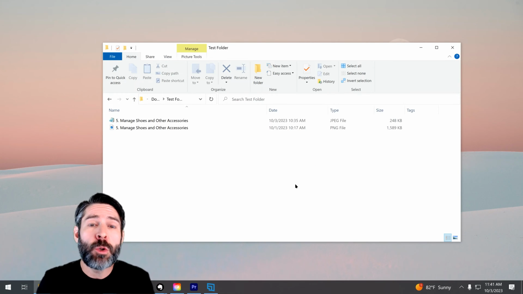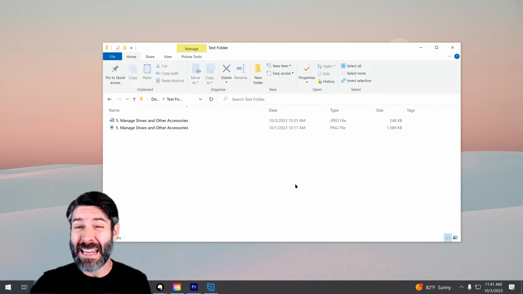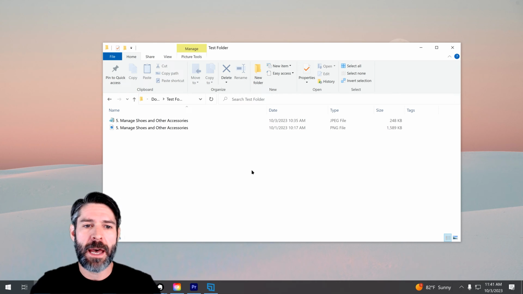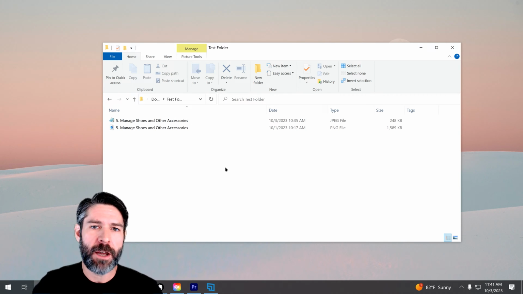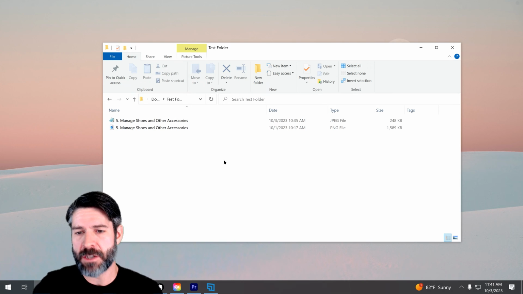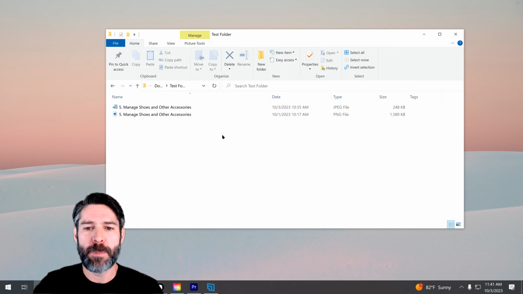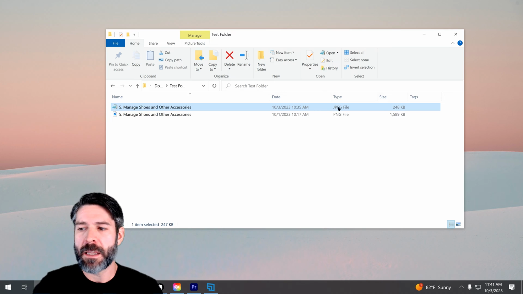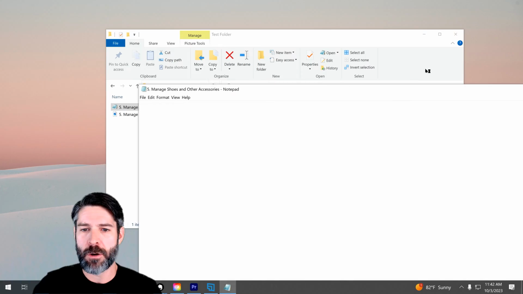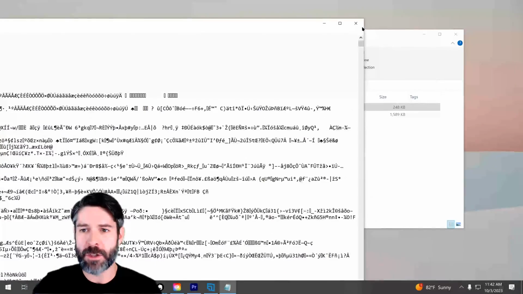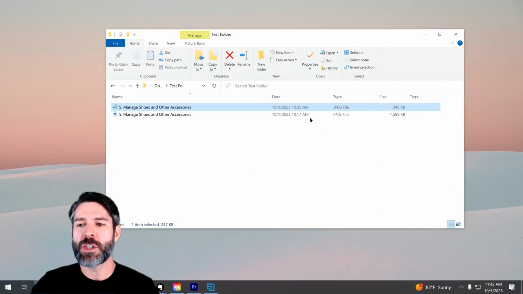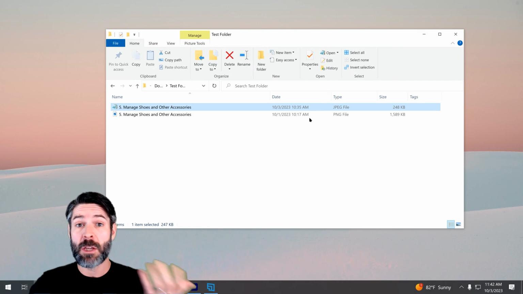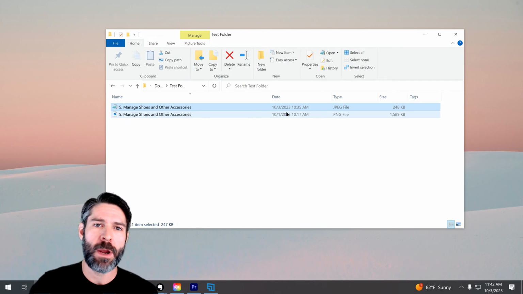There are really two solutions here. I'm going to show you the quickest and easiest one first, then the harder one, and then we'll also cover something you can do if you're still having issues. First, I've got a couple of test images here. This one is a JPEG file, and this one's a PNG. It's the same image. I've made it so that it opens up in Notepad just to cause an error here. You can see it's just opening up to gibberish. Let's say it was giving you the error, or it was opening in a program that was incorrect.